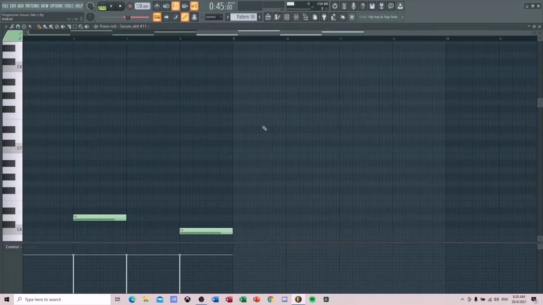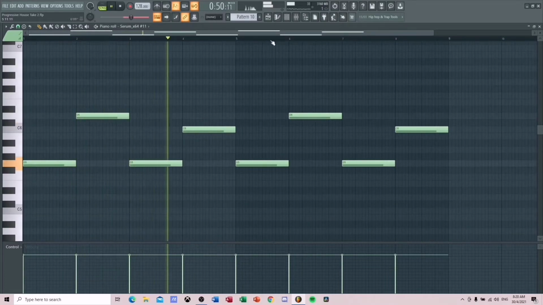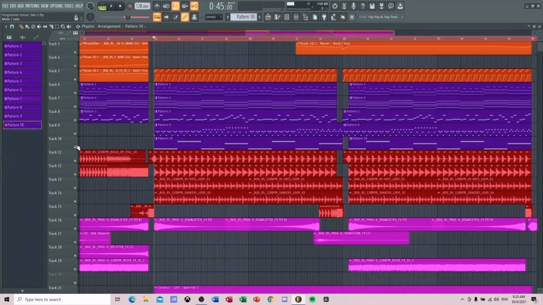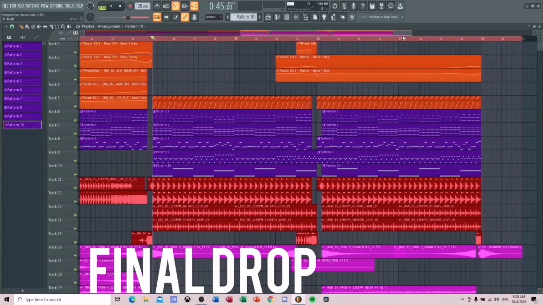And this one as well. Simple stuff, and it just creates a really nice, powerful drop.